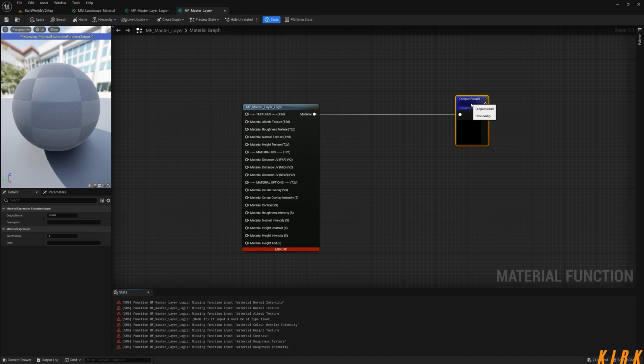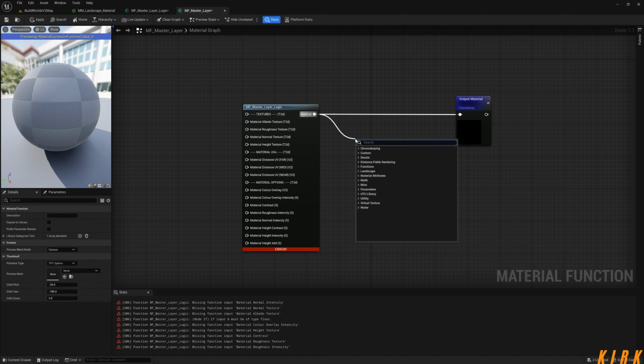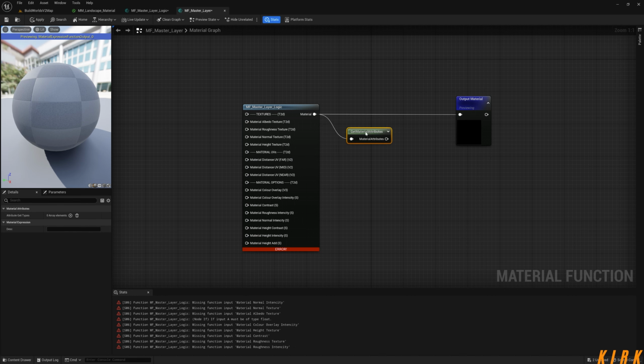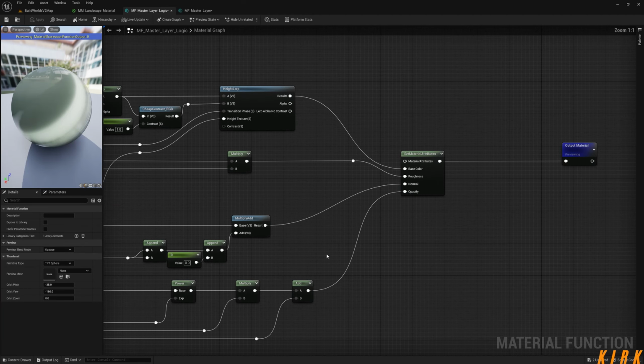So like I was saying before, I'm going to change this name to, let's get rid of the capitals, material. That's going to be a set priority of 0. I'm going to drag out of here and get material attributes. And what I want to do in our logic, if we go back to our logic, we put our height into the opacity.